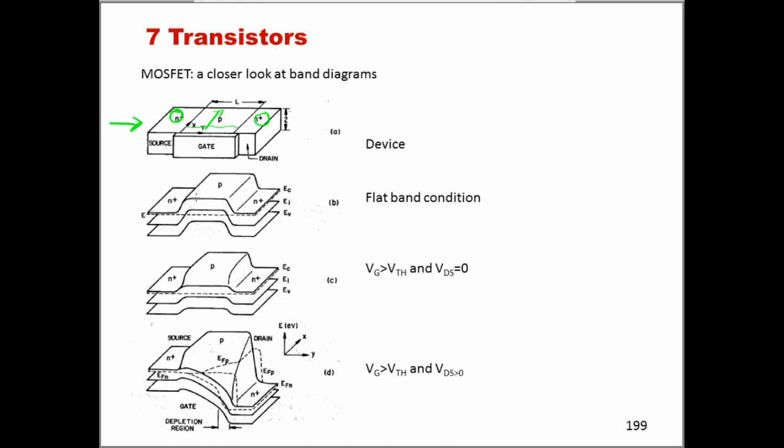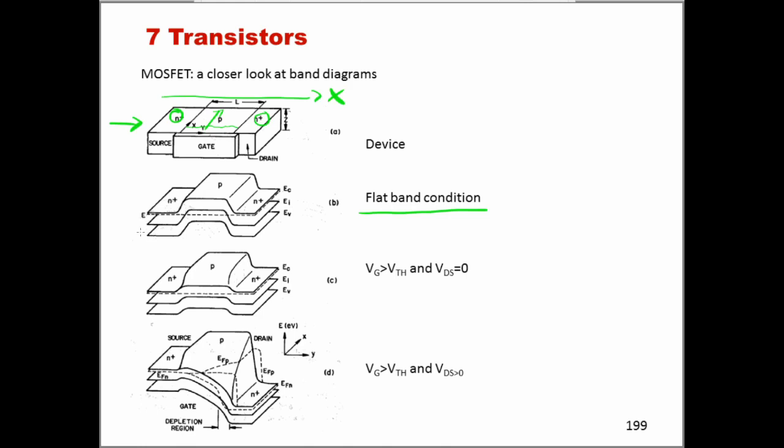And so we are now trying to imagine a three-dimensional version of an energy diagram of this device as we move along the x-axis here, from the source into the channel and then into the drain. So let us imagine drawing the energy diagram when the device is in a flat band condition. So when we are in a flat band condition, bands are, as the term says, flat, and so it should be a relatively easy thing to draw.